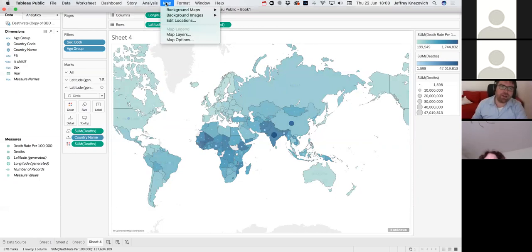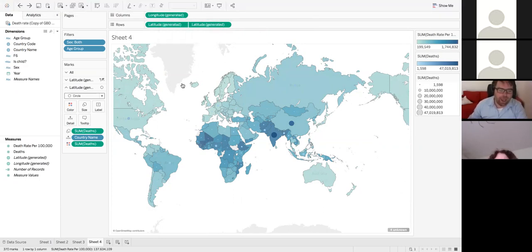What they've just done in this version is, I believe, add a way to bring in your own shape files, so that if, for example, you have districts within a country, or states within Brazil, or provinces within China, it will automatically do that.